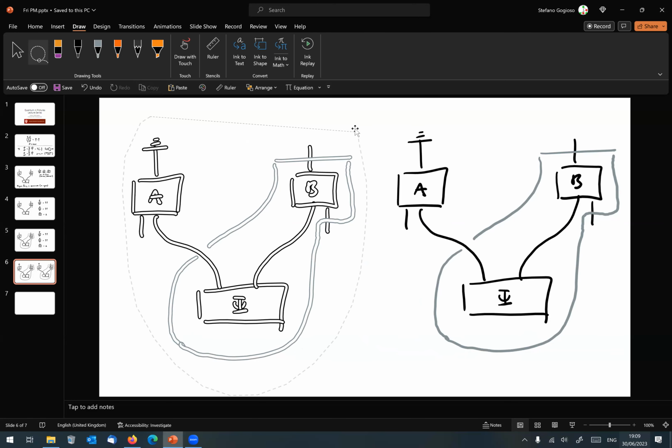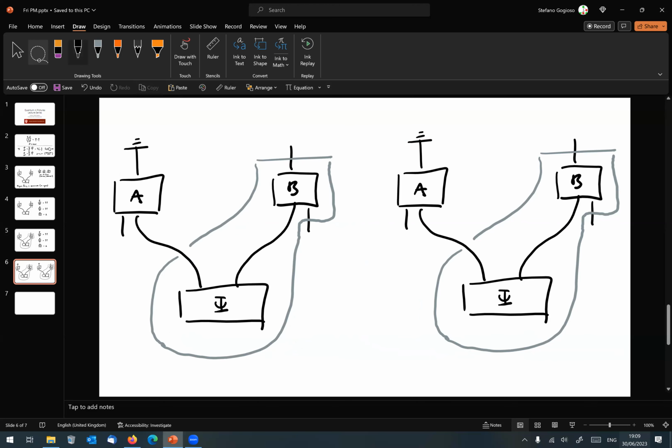I'll put them side by side so that it's clear. And if I discard A, because A was causal, I propagate the discarding downwards. And what I get is something like this. And in fact, I can push it lower. And I discover, for example, that there is no connection between the input of A and the output of B.